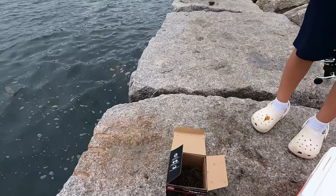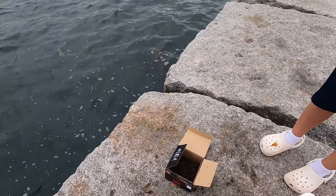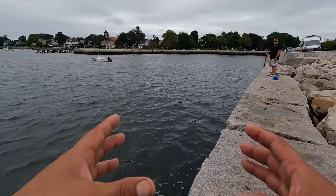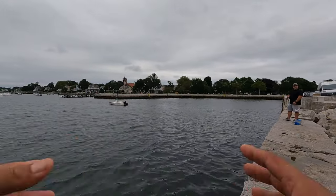Okay. Yeah. So if you cast, I watch a lot of YouTube. You see that boat right there? Yep. If you're able to, it doesn't really matter. The closer you cast it, you got a lot of small black bass. So if you cast it out just a little bit further, you kind of get away from them a little bit.